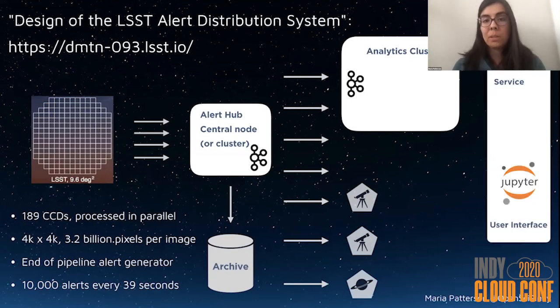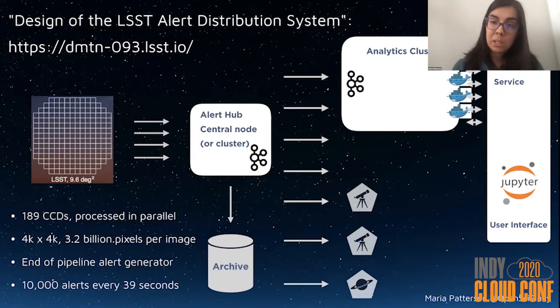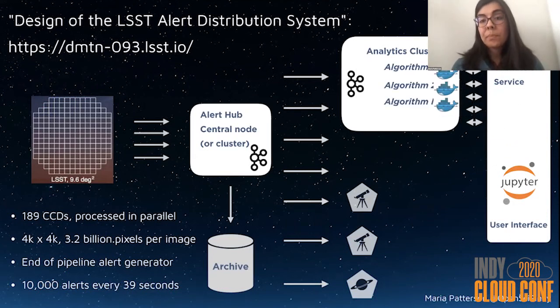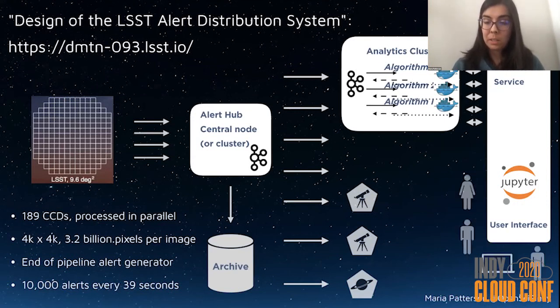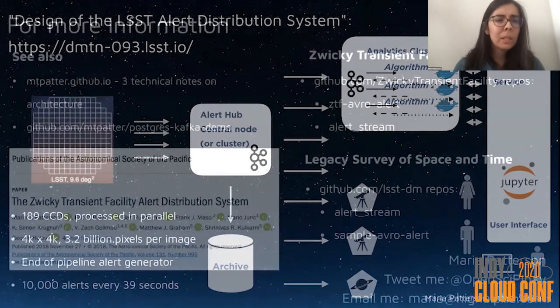And so what's being built out potentially, this is not coming online for a couple of years, is having this user interface that's basically sort of a JupyterHub. And you can imagine instead of writing analytics in code, you could write Jupyter notebooks, for example, Dockerizing that and then submitting it to a cluster where those analytics are running and they're winnowing down the stream to what you want, sending it back to Kafka in smaller streams and having folks listen to those.